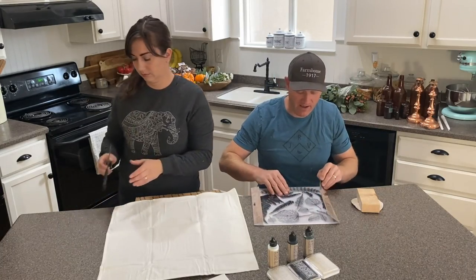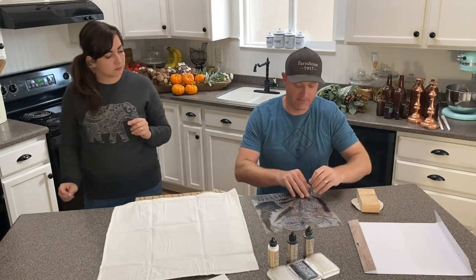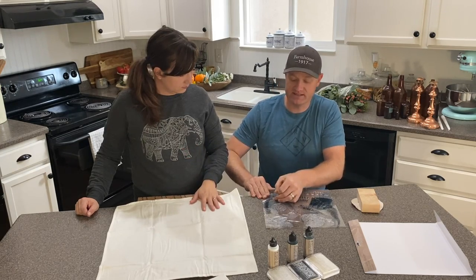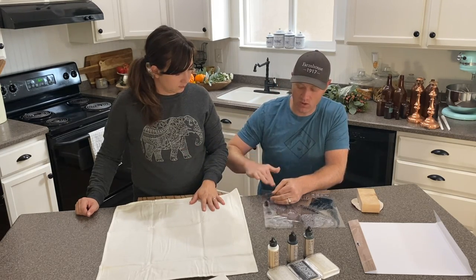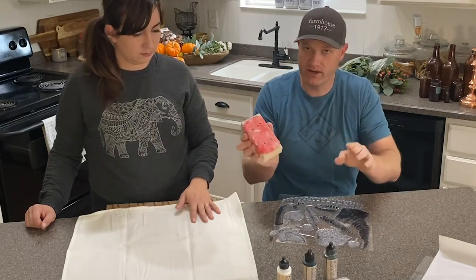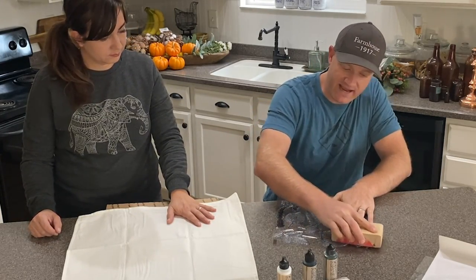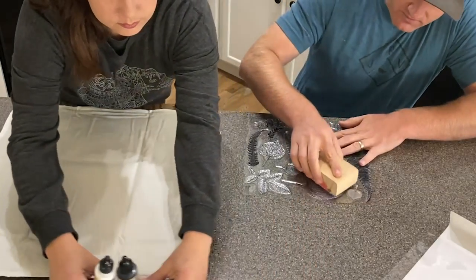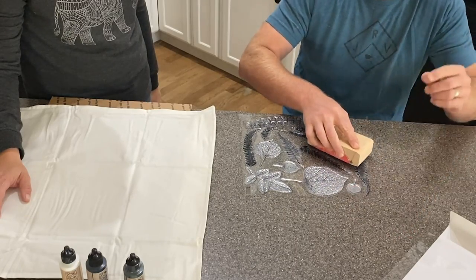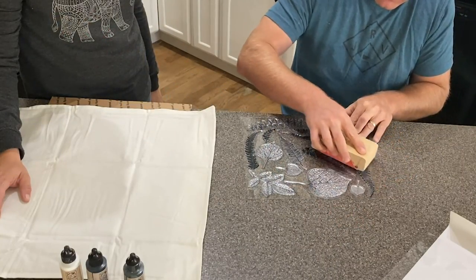I've got the frond stamp out. When you get your stamps out brand new, you want to season them a little bit. The reason is they're kind of a rubbery silicone, and if you don't season them, your inks, paints and things won't stick very well to the stamp. So I've got some 220-grit sandpaper — nice and worn out — and I'm just going to lightly buff over the top of all these stamps. Not so much that I'm removing the detail off the stamp, just enough to give it some tooth so the ink and paints stick well.